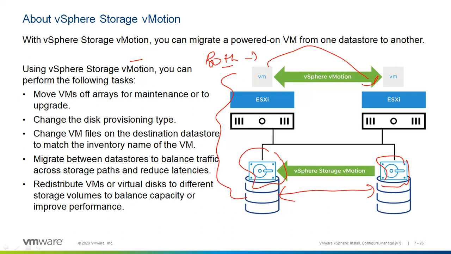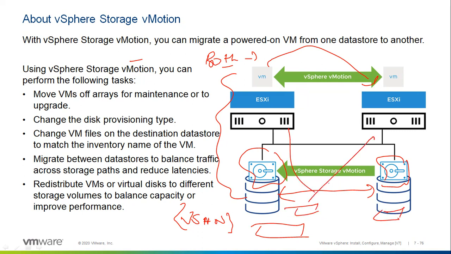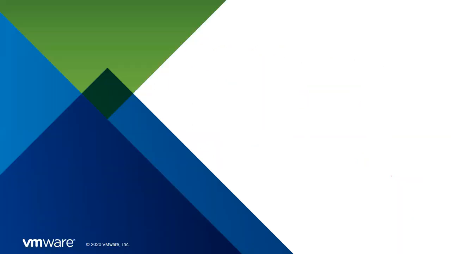So is vSphere storage vMotion possible in a vSAN cluster? Answer is no, because in vSAN we always get a single data store across the nodes. So vSphere storage vMotion is only possible whenever we are using SAN or NAS and a number of data stores or shared data stores are connected to my ESXi hosts. Then only this storage vMotion case is possible. When we say both, it means we are migrating the VM from one host to another host, and also the underlying virtual machine storage. Okay, clear?